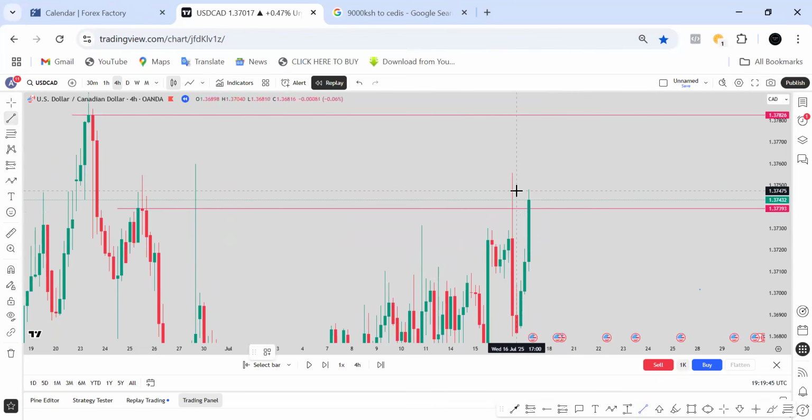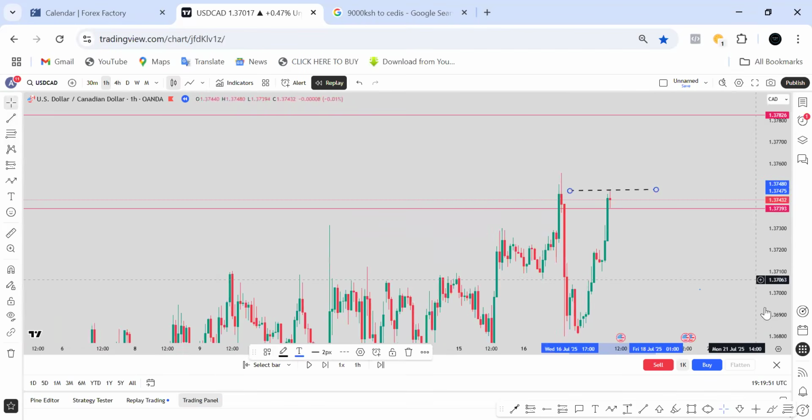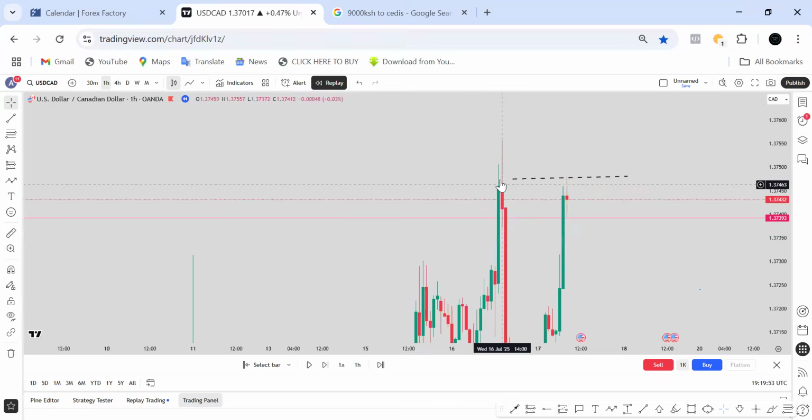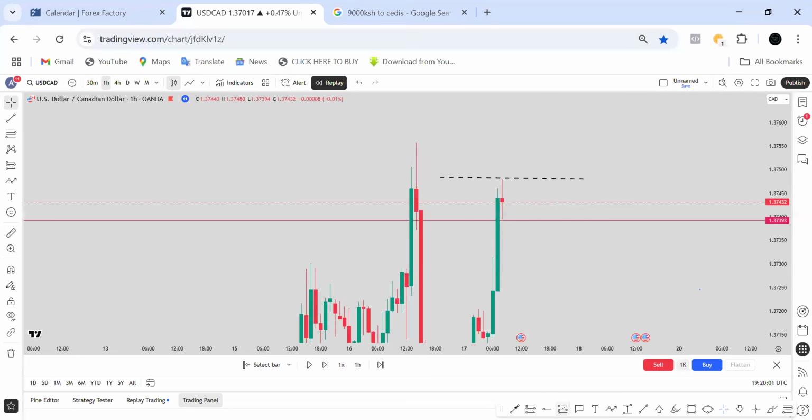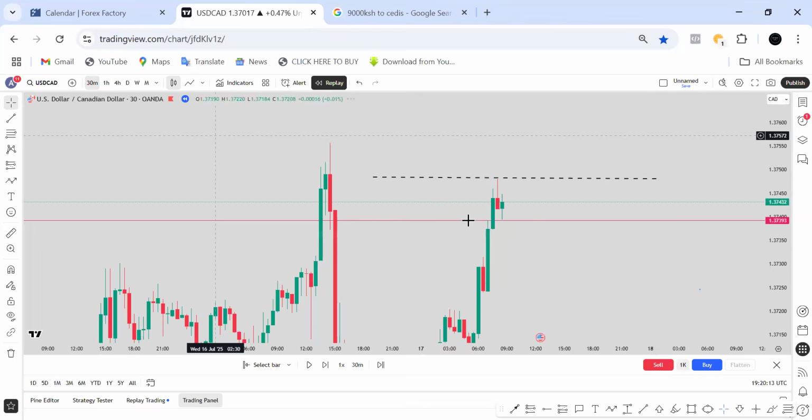If price breaks this one, I have to look for market structure, either H1 time. It depends on the lower time frame we are going to go. So you see the structure that I'm talking about. There's a structure over here. You get it? Since this candle has closed, tap this one, give me this one. I'm going to place my stop loss below this level over here. Let me see if 30 minutes will give me more confirmation.